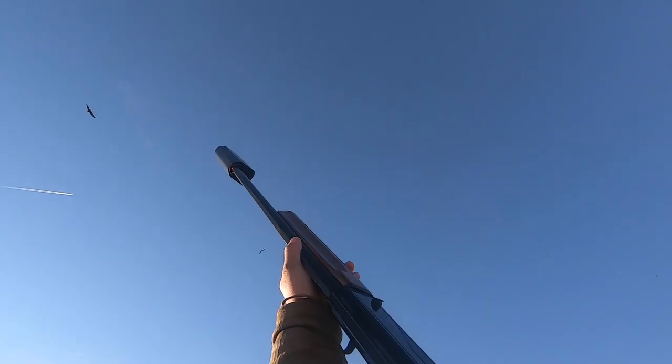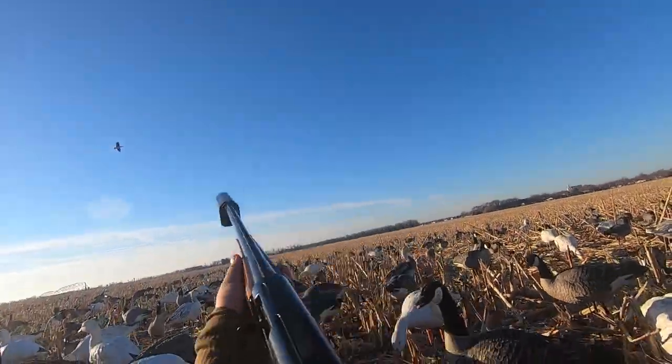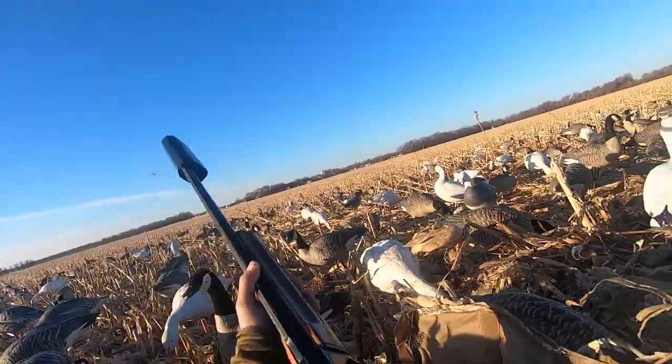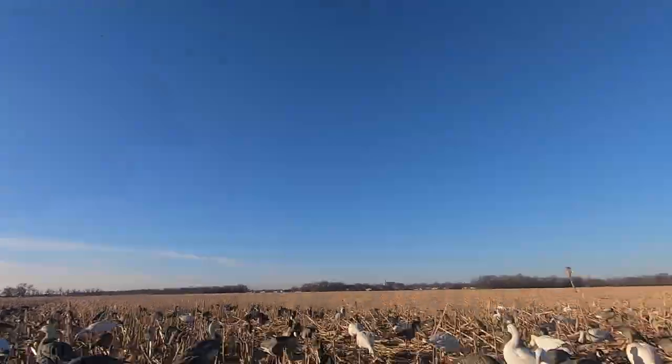So I lost my right contact, my dominant eye. So this shooting's probably gonna be pretty bad. You hit it, I think. Well, I don't know. Shoot the single over the top. Okay, that's good. Fred, shoot that bird in front. That's good. Shoot the snows above you! Okay! That's a little double tap.